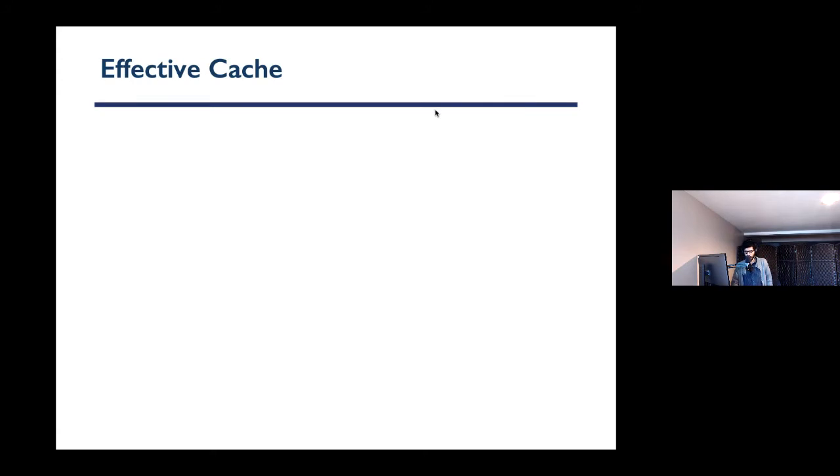Okay, so let's talk about effectiveness of cache. Hopefully we have an idea of how caches work. So suppose that you have a 2 megabyte, 8-way set-associative cache. So this is the size of your cache. This tells you that each set has 8 blocks. And let's assume that your physical pages are 4 kilobytes. So that's the setting that you have in your system, very typical of your system.